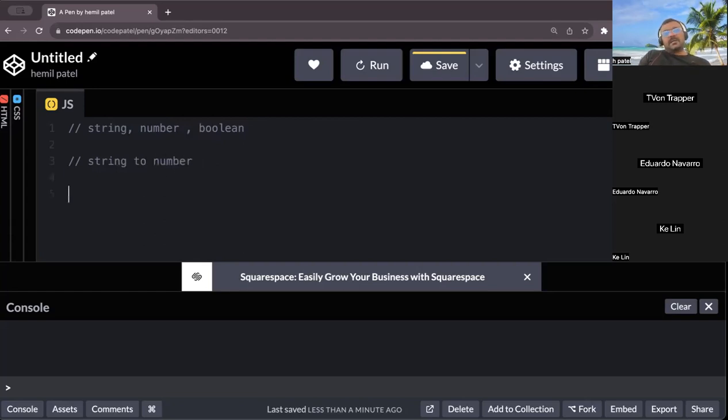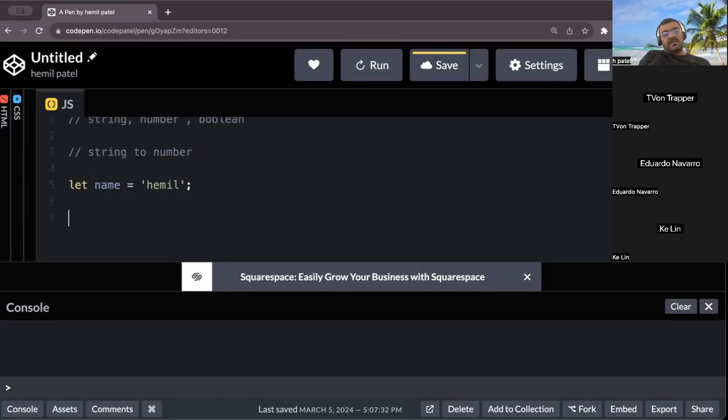Now you must be asking me, how can you convert string to a number, right? So the answer is no, you don't want to convert every string to a number. For example, let's say you have a string called name, let's say it's my name here, and I want to convert it into a number. It doesn't make sense to convert it into a number, right? But if you try to convert it into a number, one way to do it is to wrap it with Number.